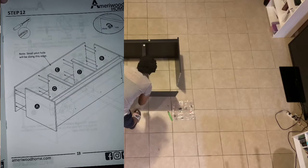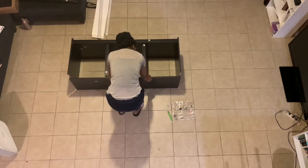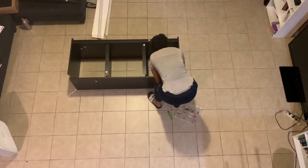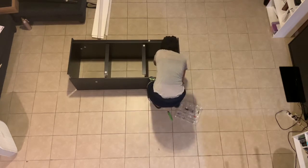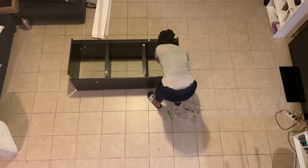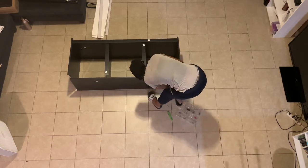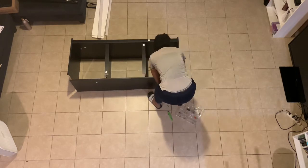And here is step 12, where I am supposed to put the screws into the locking mechanism, turn them, and they should lock the boards together. And this took me like an hour because I kept having to unscrew them, put them back in just for them to fully latch on, because my TV is going on this and I do not want it to break apart and fall.